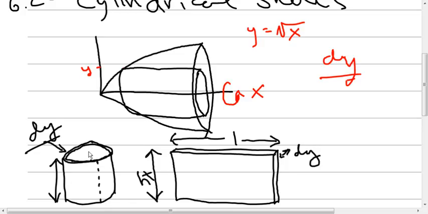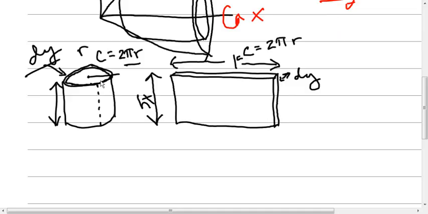It's a circumference. And if we know the radius is r, then we know that the circumference of this cup is equal to 2 pi r. That we know from geometry. It's just pi d or 2 pi r, whatever. And so this length is equal to the circumference, which is equal to 2 pi r. So now when we ask the question, what is the volume of this thin-walled cylinder? It's going to be 2 pi radius times height times dy.